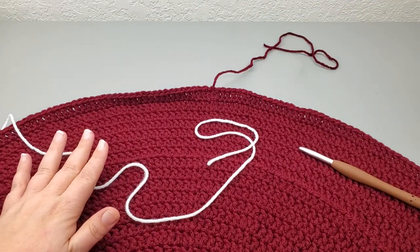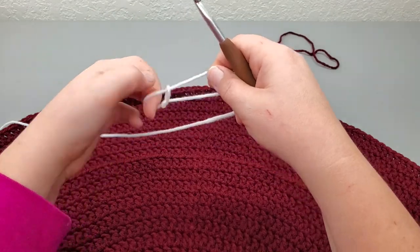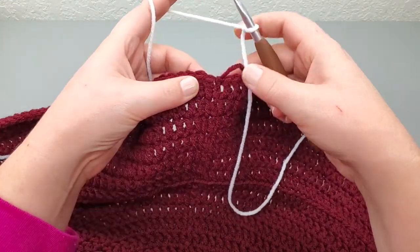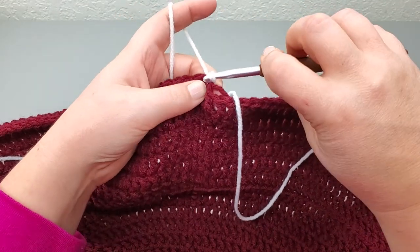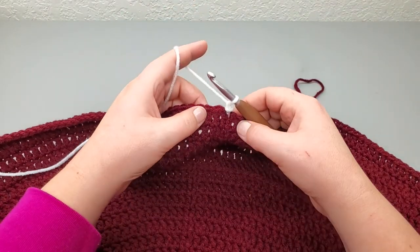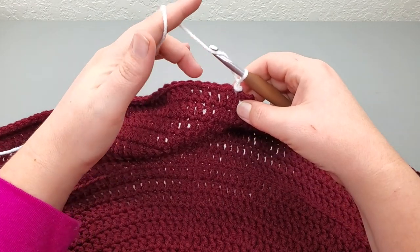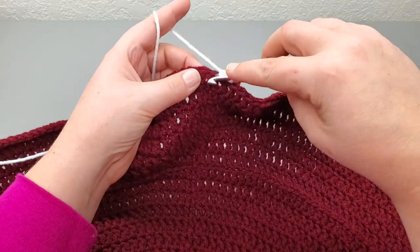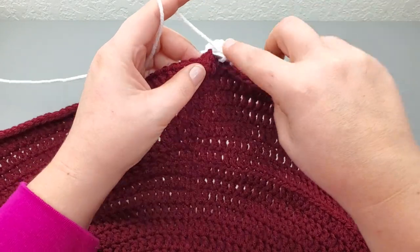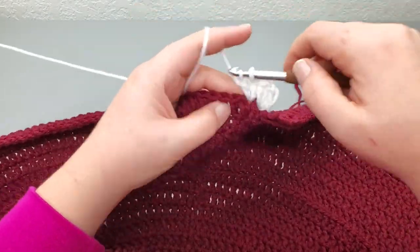So for my ruffles, I'm going to go with white. And to get started, we're going to get a slip knot on our hook. And I'm going to go right into that last stitch we slip stitch to. Slip stitch, chain one. And for the first row, I'm going to call this our first ruffle, we're going to work three double crochet into each double crochet around. It's a lot. This first one, we're going to have to shift some stitches around to get three doubles in there. All right. And that's all we're going to repeat for this round. Three doubles in each stitch.